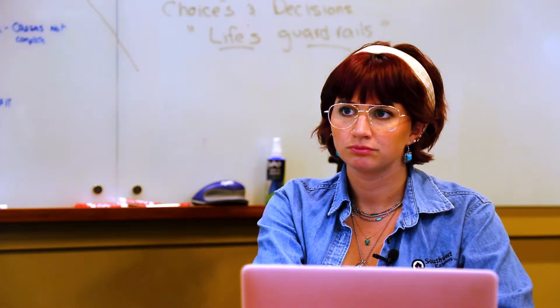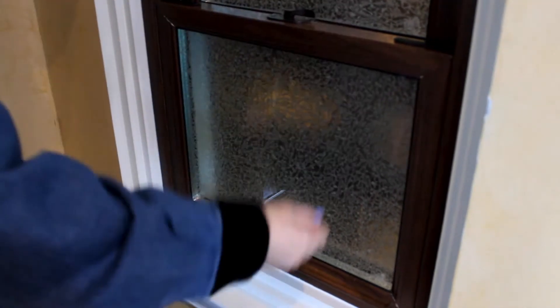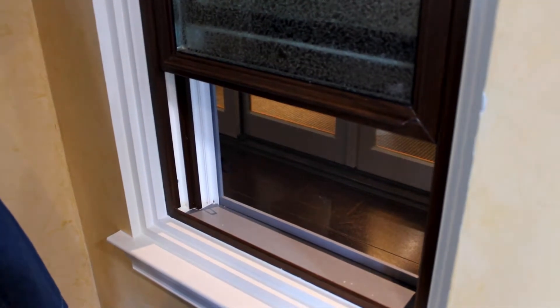The overall thing there is usually it'll result in a function issue, which is going to be improper locking or not being able to lock the window, or when you're sliding the window it feels like it's not sliding or closing properly. Some of those things can be other issues, but usually with a bad installation you're going to pick up on a lot of those things where it's primarily just going to be a miss in operation somehow. If that happens, you should definitely bring it up to whoever installed it.